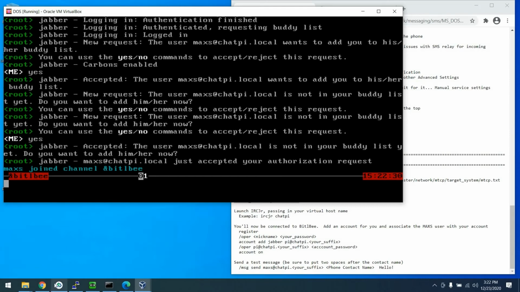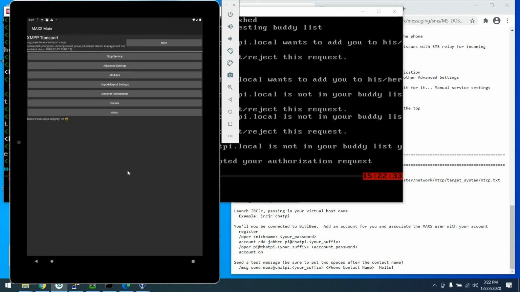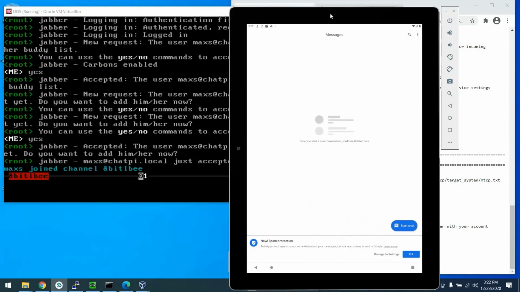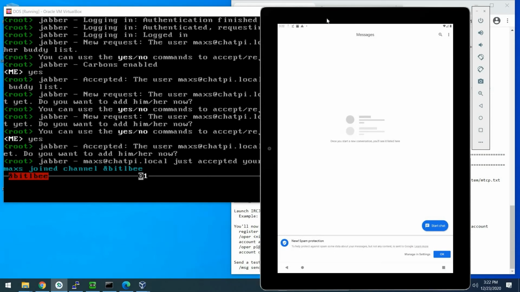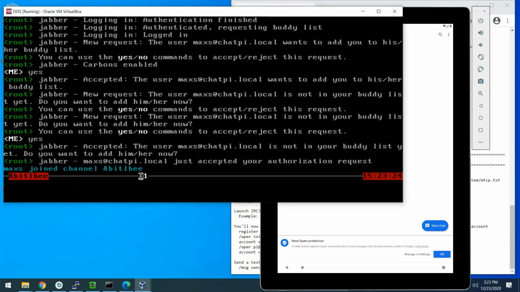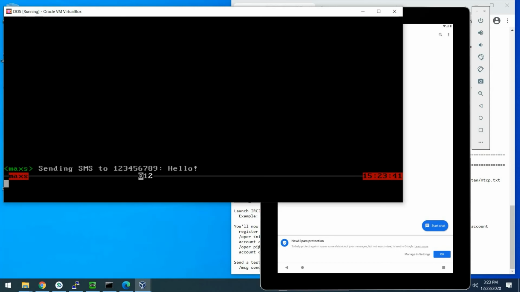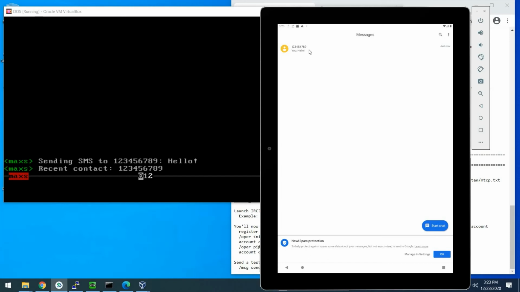So let's go ahead and try and do 2 things at once here. And I'll launch the Android device, and let's open up the messaging program. I know this is a tablet, but it's really a phone as well. So from there, we have the messaging set up. So let's go ahead and send a message. To do that, we would say message, and we're going to send this to MACS. We want to send an SMS message. Send, pick some sort of a contact, 2 spaces, and a message. It's now going to send it. If we come over here, we can see that that message was sent out.